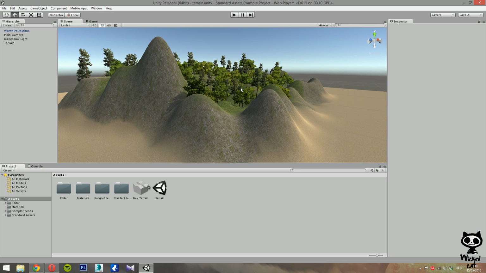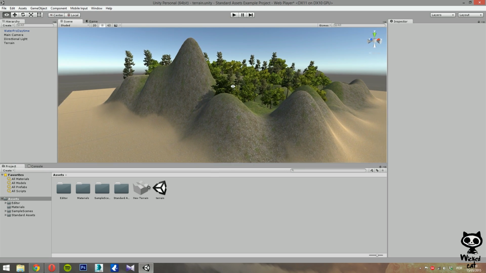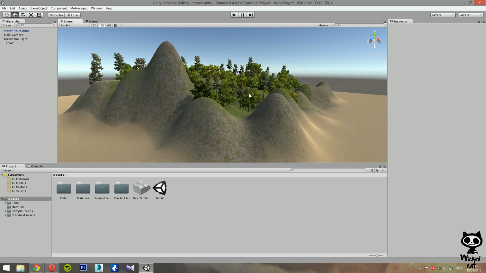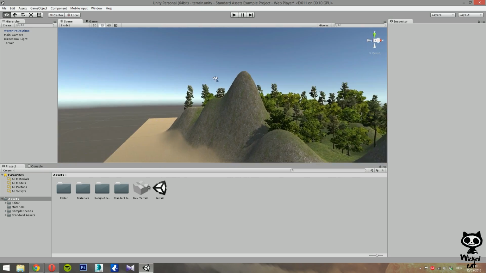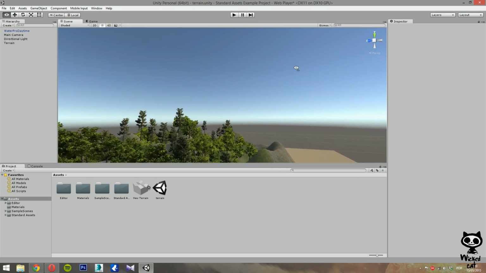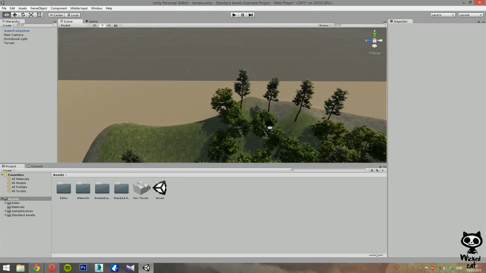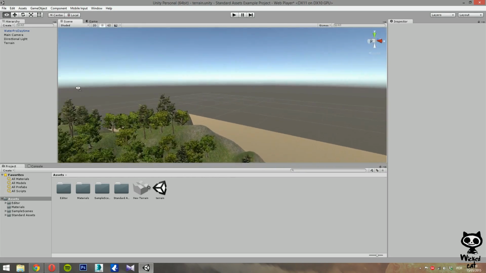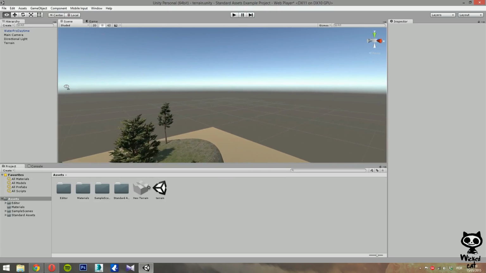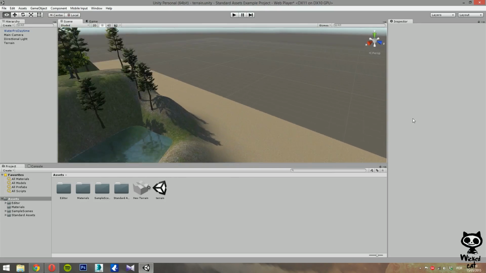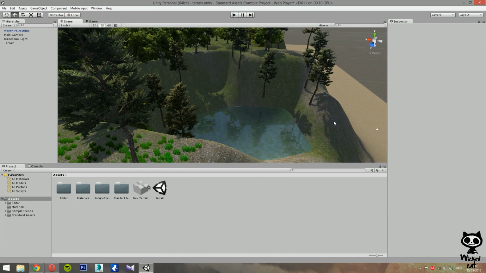For this video, we will use the exact same scene from the Water Pro video. If you remember, on the last video, we used Water Pro to create a lake that we can see right about this area, I believe. Let me see if I can know where it is. Perhaps that way. Yeah, so here it is. So on the last video we used Water Pro to create this lake. And today we are going to use Water 4, another type of water, to create the ocean surrounding the island.